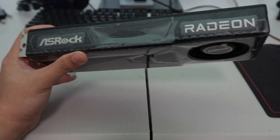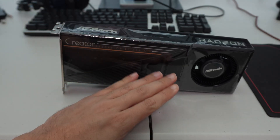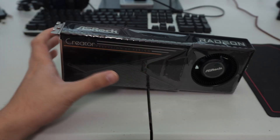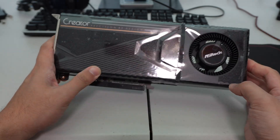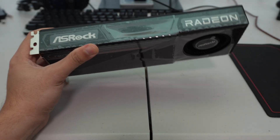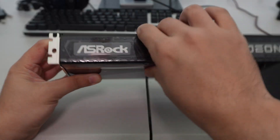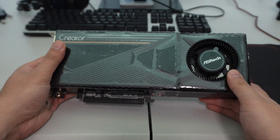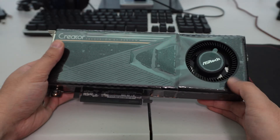It's a blower-style which means it's going to be loud and impractical for gaming. You technically can game with this GPU just fine, but you're probably going to have to power limit it because the blower fan gets super loud. Unless Azrok has tuned it with different power limits or higher temperature targets — but my experience with the XFX card is that at stock it gets super loud while gaming.